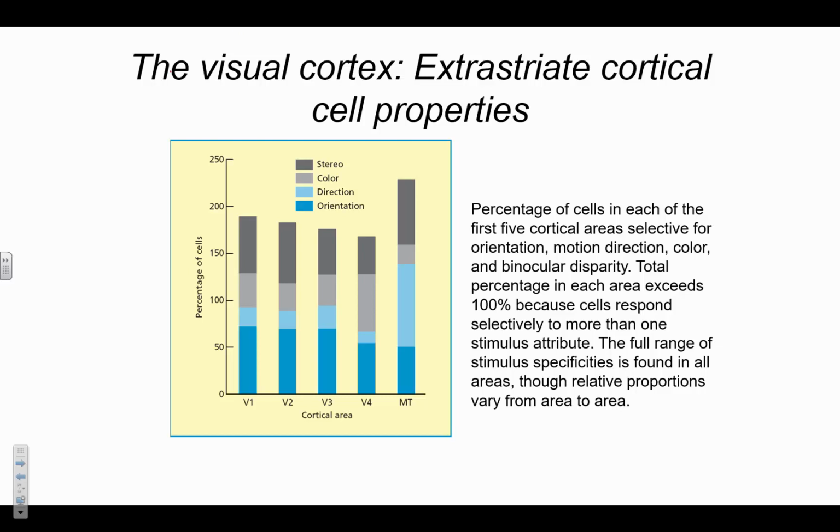All right. The story I will tell you, and most folks will tell you, is that area MT is only responsive to movement. That's not entirely true. The major proportion of cells in area MT are direction selective, which means they are sensitive to movement. But there are also cells in MT that are orientation selective only, or sensitive to color input. We're looking at what's the greatest proportion of the cells in that area, and that's going to tell us what that particular cortical region does, or the particular domain of vision that it's responsible for. Does that make sense? Okay.